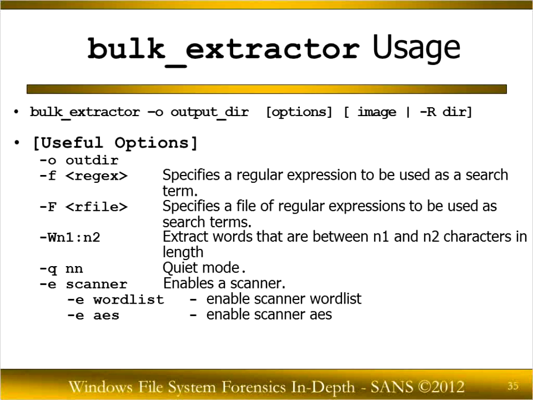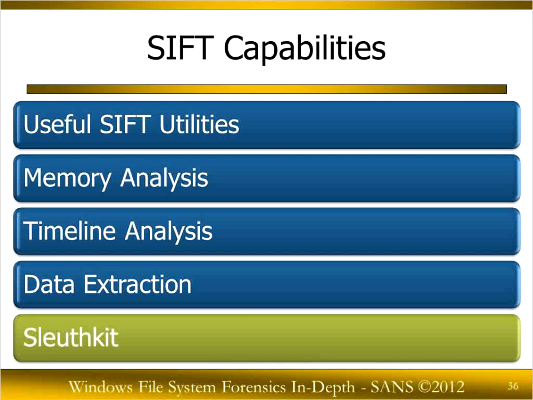And you can run this from the command line too as well. Just run Bulk Extractor, point it at an output directory, and typically the way I'll use it is I'll point it at a regex file, a list of regular expressions within a file. Use the -f option, and you point it at either your E01 image or your raw image, and it'll be able to extract your data for you. One of the things I definitely recommend is to make sure you enable the AES scanner in case it's able to detect any AES keys through your images using the tool Bulk Extractor overall. So Bulk Extractor, a huge capability that's in the SIFT Workstation, automatically compiled, ready to go out the door.